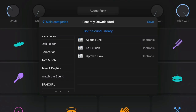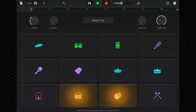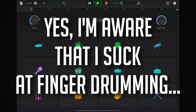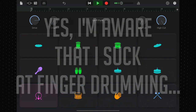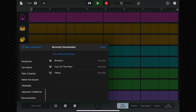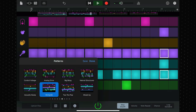The 3 drum kits on offer here, a go-go funk, lo-fi funk, and uptown flow, are deceptively understated with some solid core drum sounds on offer. The beat sequencer pattern assigned to Tom Misch's drum sounds is pretty straightforward too. Though I found that slapping his kits onto other patterns sounded far more interesting.